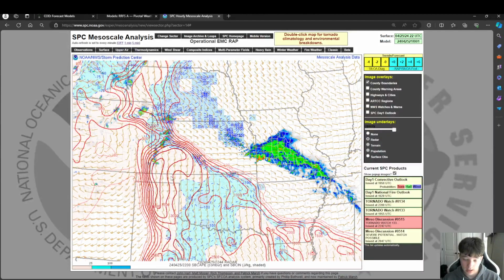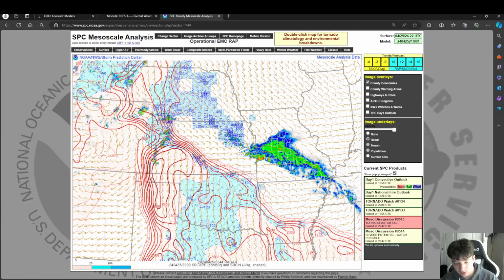And right now, look at the mesoscale analysis. Although this goes off of the RAP model, which is the Rapid Refresh, just one model, it does give a good idea of what it projects the environment is right now. 4,000 CAPE out here in Texas, Oklahoma, Kansas. It's very rich out there. The moisture environment is rich out there. It's prime for thunderstorms. As you can see, you're starting to get elevated thunderstorms developing off here in Kansas.